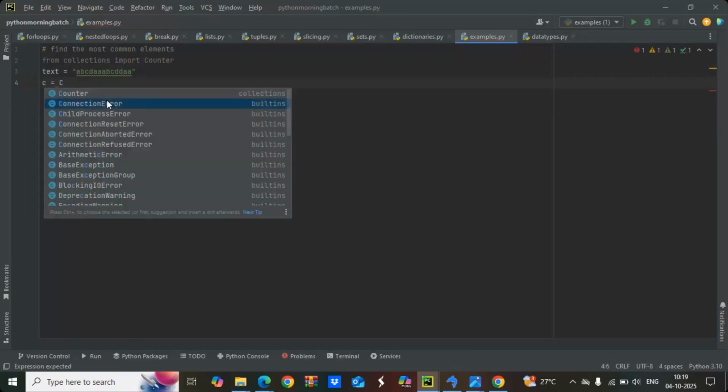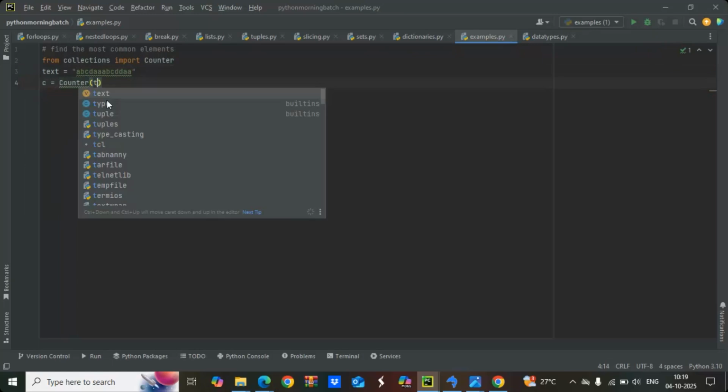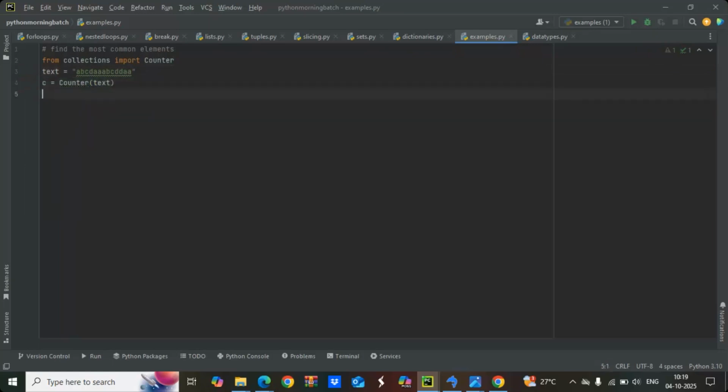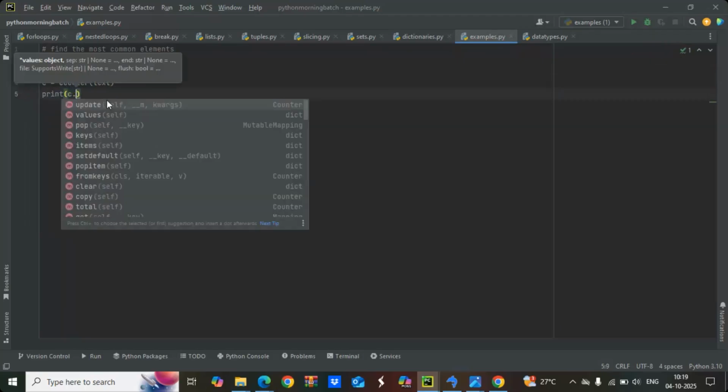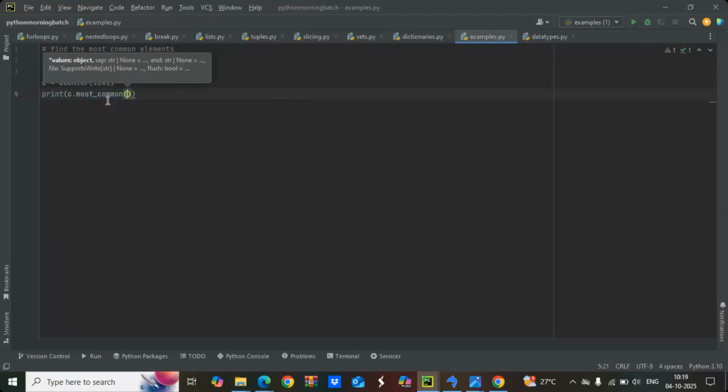So here Counter of text, and print of the variable. Counter counts the frequency of each character in the text.